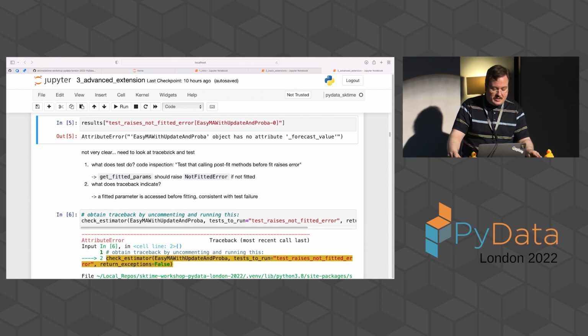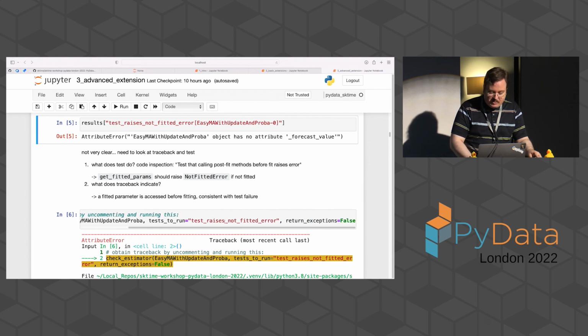Now in this case, the traceback of the test is useful. Of course, you can run it with PyTest if you have the full developer setup, you have a local clone, and you have PyTest running. But you can also get it from check estimator, because as Leonidas has previously said, if you switch this return exceptions flag to false, then instead of returning the exceptions in the dictionary, it's going to raise them, the first one it encounters.